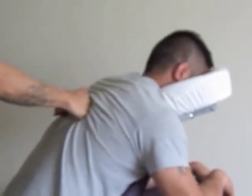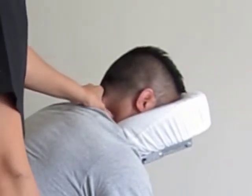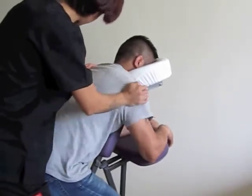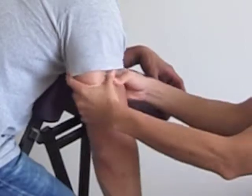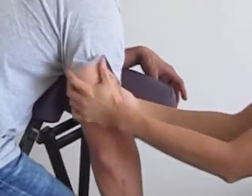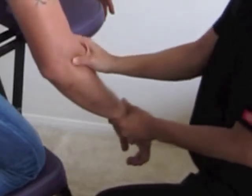Some pressure points down the paraspinals. Compressions. Like to push up near the occipital point. Grabbing the anterior delts with the fingers and the back with the thumbs and the infraspinatus. Pressure points down the extensors. Little cross fiber action.